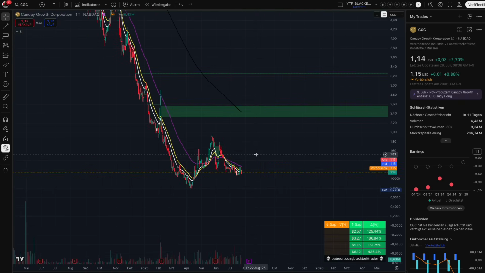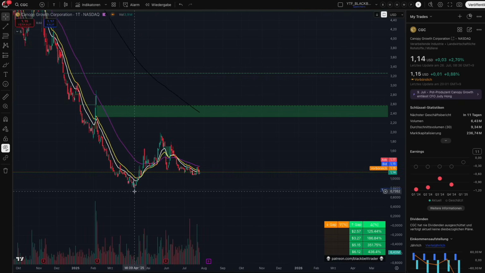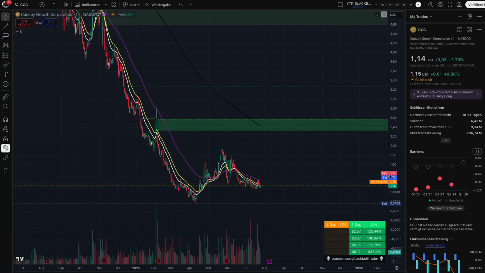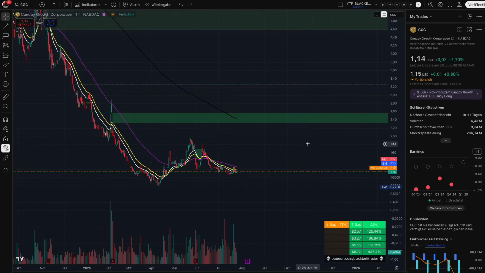We had our technical shakeout in April 2025, guys, on the 7th and 8th of April. Every stock tanked down, not only stocks, guys, also crypto had their major dip, and since then the market is recovering. The shakeout price for Canopy Growth was 77 cents. Now we're trading at $1.14. What does that mean, guys? Now I show you the price levels so that you understand the technical setup.